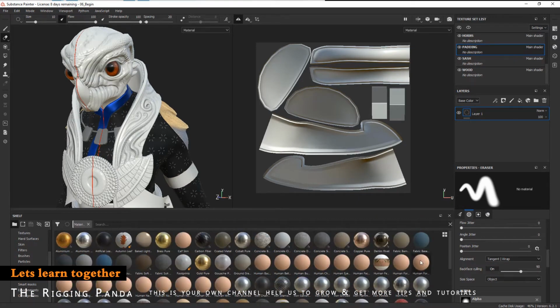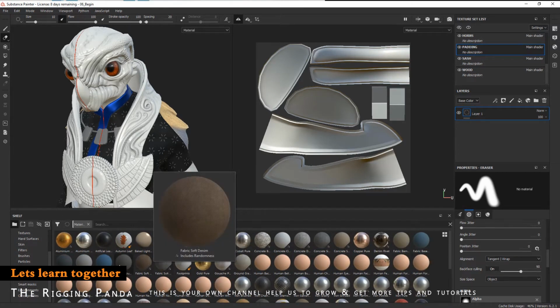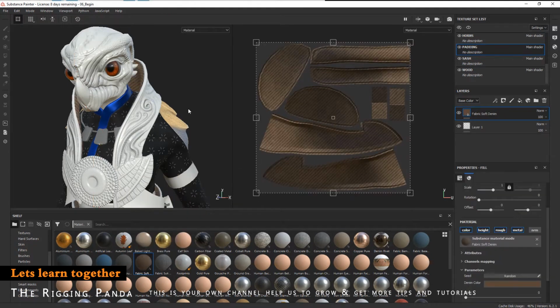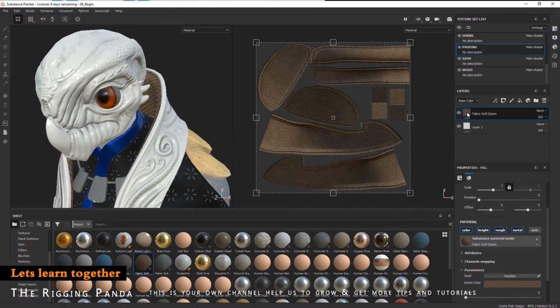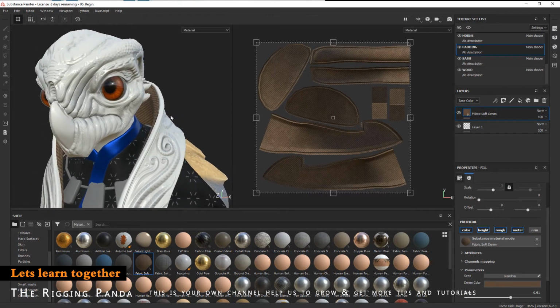So let's go ahead and under materials, I'm just going to choose maybe this fabric. Let's choose this denim. I'll go ahead and add it. Now you can see that the scaling of this isn't correct. And so we can go into that denim. Let's choose the scale. We'll just increase the scale a bit till we get where we want.